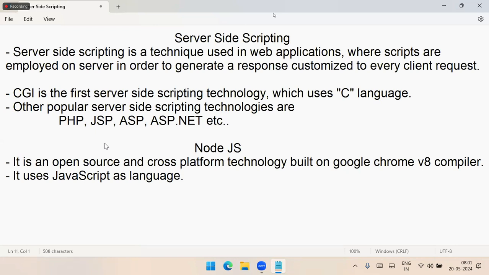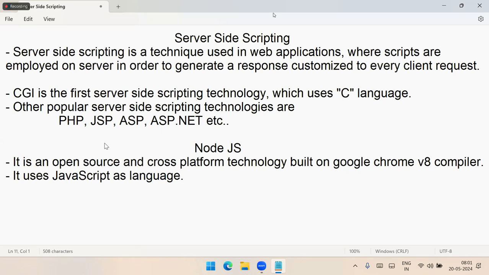They are not languages. They are technologies. They use a language. I showed you ASP. ASP is not a language. ASP is a technology. ASP uses a language called VB, Visual Basic. JSP is a technology. It uses Java as a language. ASP.NET is a technology which uses C sharp as a language. These are the languages.